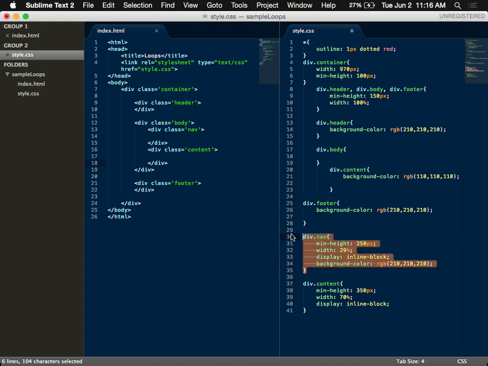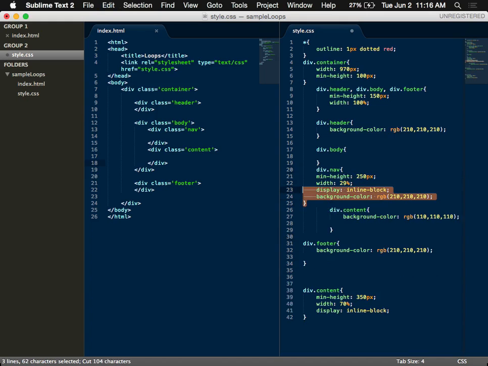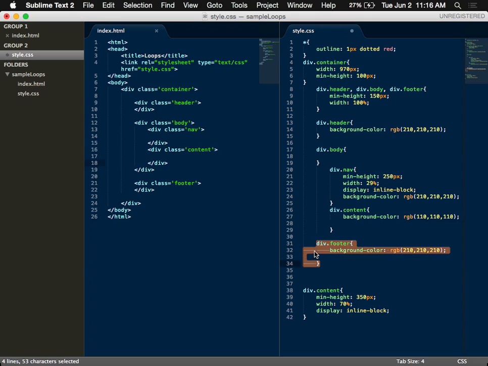And the nav should be actually prior to this one. So I'm just aligning them so that I can identify that in the body I have a nav and a content div, and this is where I'm going to style it. The header is the first thing. I have really nothing inside of the header yet, so it stays as is. The body has the nav and the content inside of it. And then the footer is not going to be at the very far end because the footer exists inside of the container, so that's going to be tabbed over one time to stay in line with all of this. The color. Oops. So you don't have that. Yeah, good call. So this can go here.